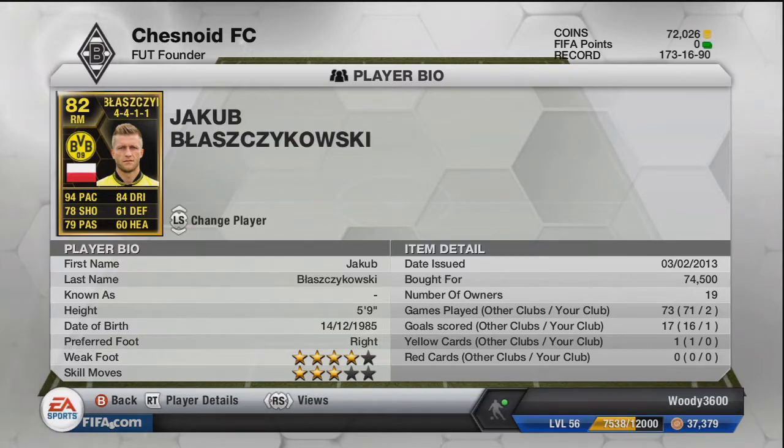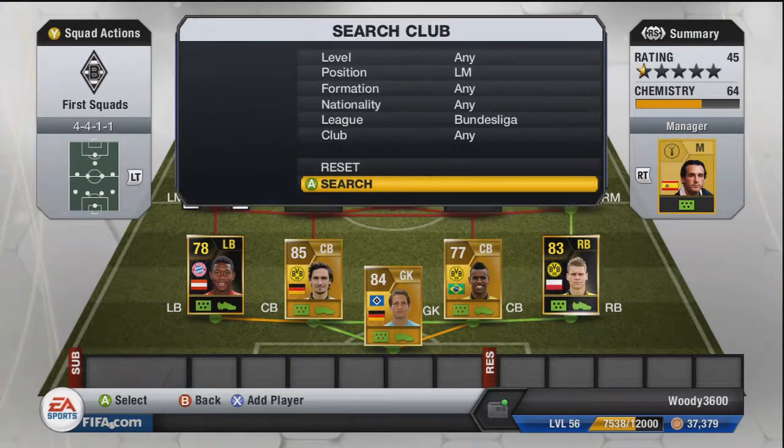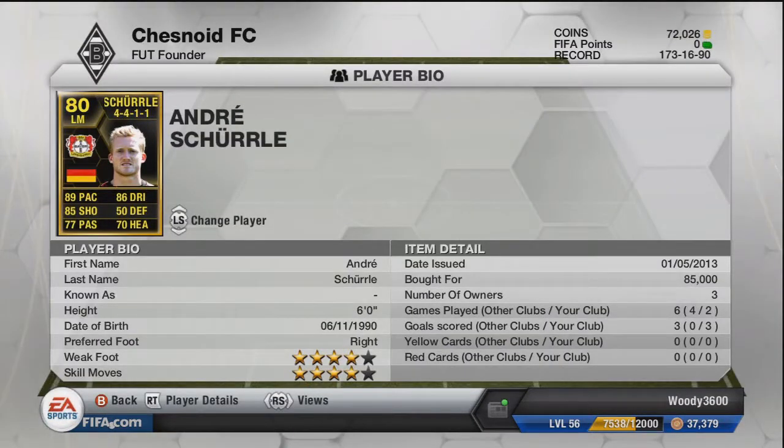84 dribbling, 78 shots, 79 passing, so he can finish and put in decent crosses and slot through some decent passes as well. 74,500 coins paid for the second inform. Extremely good player. Highly recommend that you pick him up. Does link up extremely well, of course, with Polish national and Borussia Dortmund teammate Piszczek at right back. Then across on the left hand side, we are going to have inform Schürrle, recently inform.